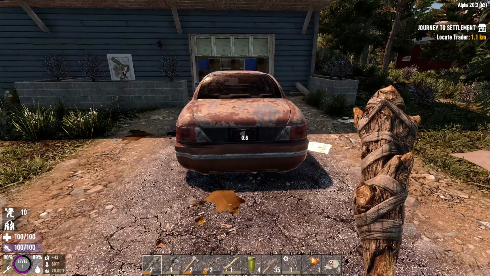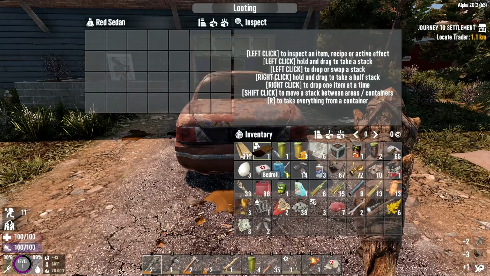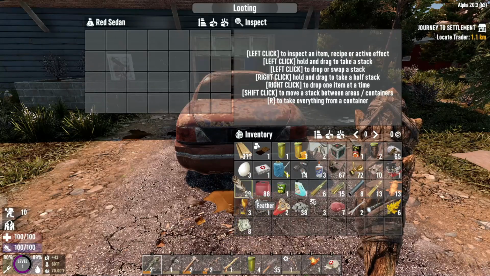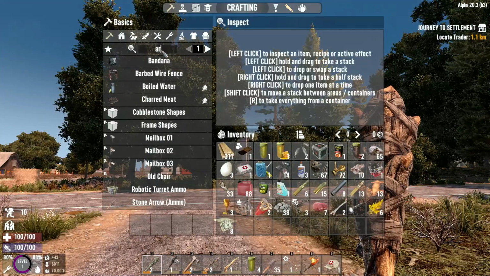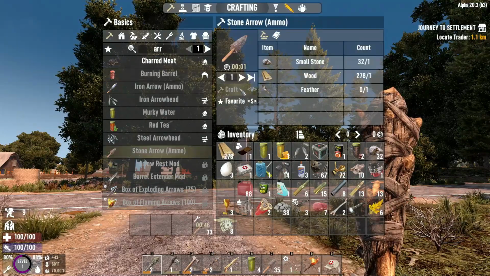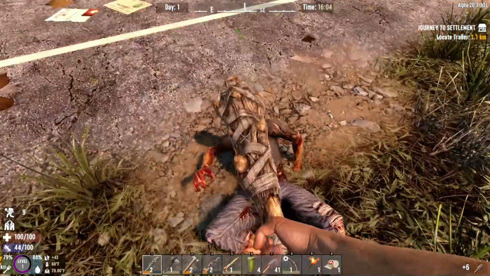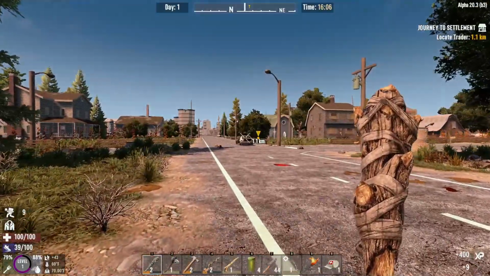Might as well have a sneaky check of this car. Scrap take. Right, what? Have I got anything I can... I'm going to have to get rid of that. That's a definite. There's one thing down at least, isn't it? And then... Oops. That should bring my state down. Right, I'm going to carry on walking this way. I will see you in a bit.